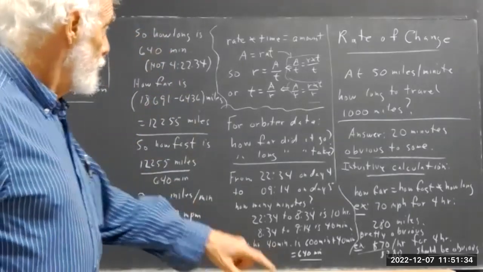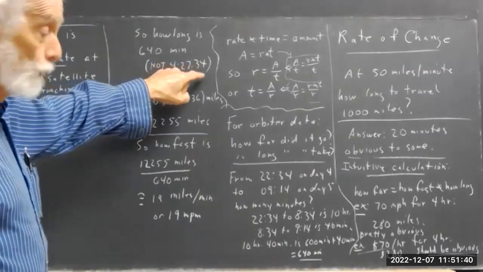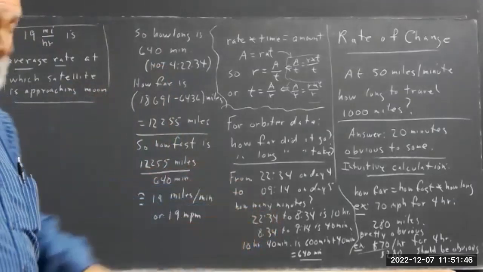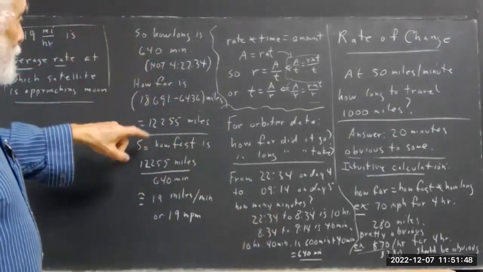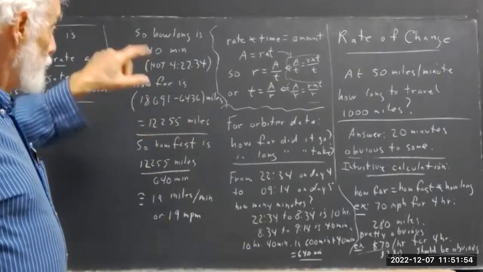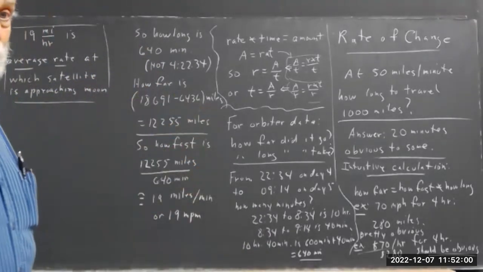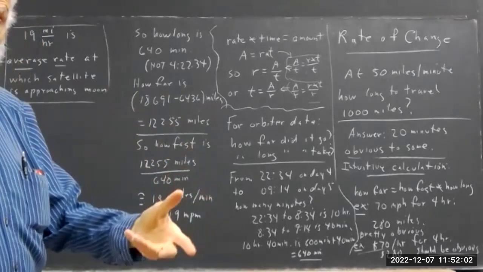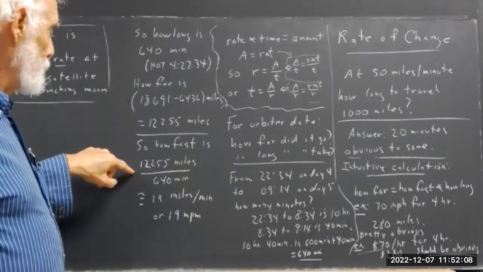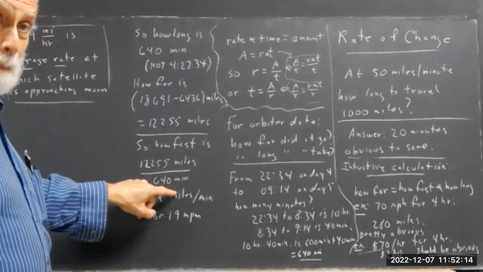Just quickly. Okay, so how long is 640 minutes? It's not 4:22:34. That's just the time on the clock. Doesn't tell you how long it took to get from here to there. You gotta know how long it took. Okay. So that's how long: 640 minutes. How far is this? That's 12,255 miles. That's the same thing you got in your calculator, so your calculators are working. How fast is, well, it's 12,255 miles or 640 minutes. This many miles divided by this many minutes.